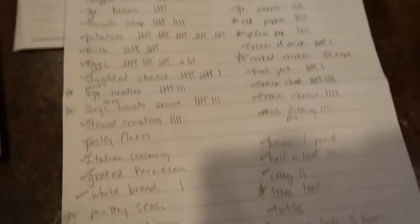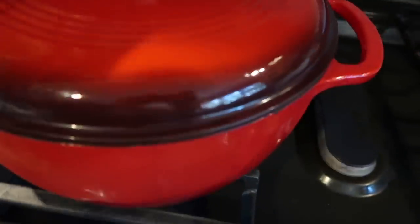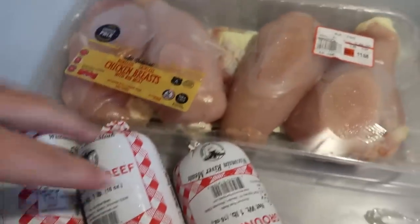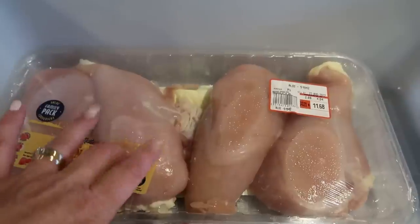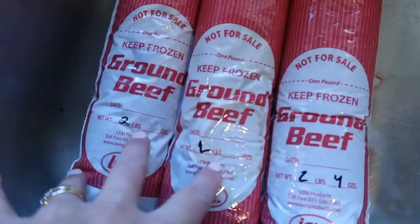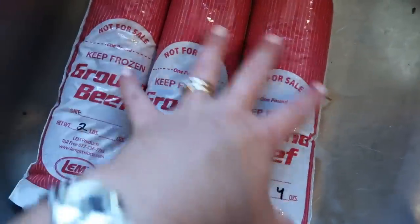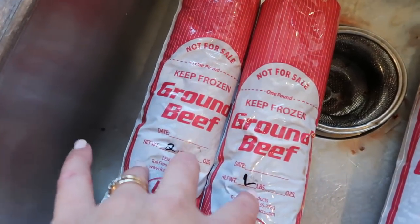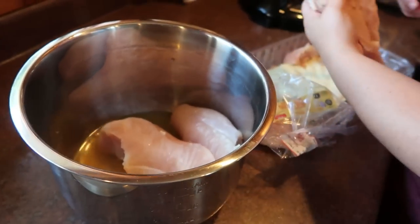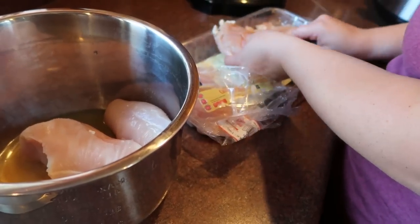Here we go, we are getting started. We have a mix of venison and beef that Emily is working at getting cooked down. She also brought some ground beef — actually ground venison — that we're going to use for meatballs, and she brought some chicken breast. This chicken breast is going to be for the cream chicken. We also have six pounds four ounces of ground venison for the meatballs, which we'll mix in with the beef. For the chicken, first up, we're going to get the chicken breasts into the Instant Pot and cook these for 16 minutes.